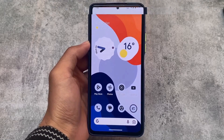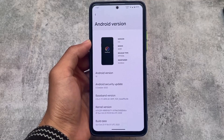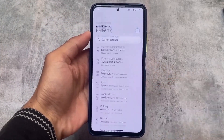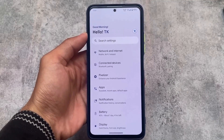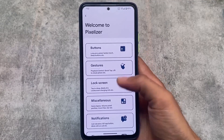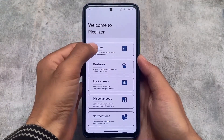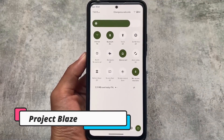If we're talking about Pixel-based ROMs, we also have Pixel Plus UI, which is one of the improved custom ROMs out there. If you need a Pixel-based ROM but don't want to use Pixel Experience, you can use Pixel Plus UI. It has very good UI customizations compared to Pixel Experience. For better stability and support, Pixel Experience is the choice, but both are included as the best of 2022.